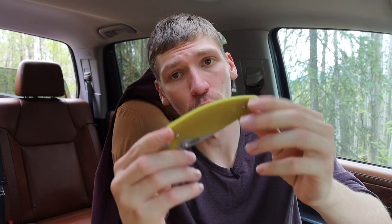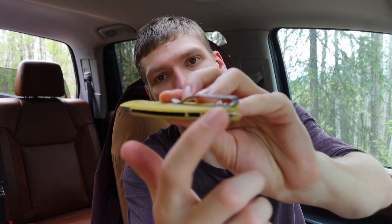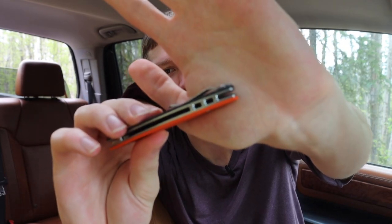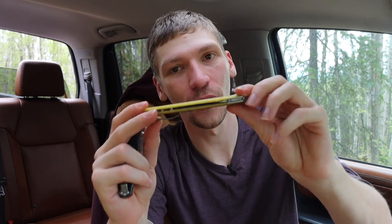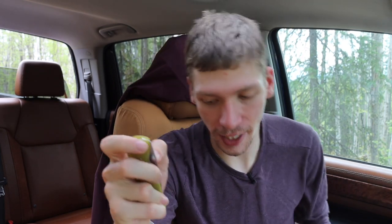For the most part, the hardware and layout make a lot more sense on the Atom. You can see there are three backspacers or standoffs on both models, but on the Neutron they feel very compressed — so close together they don't offer a lot of value. On the Atom they're a bit more spaced out, which makes more sense. Overall, the design and shape of this knife make a lot more sense at full size.